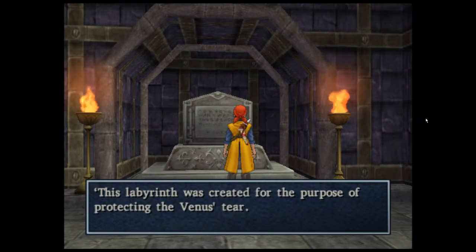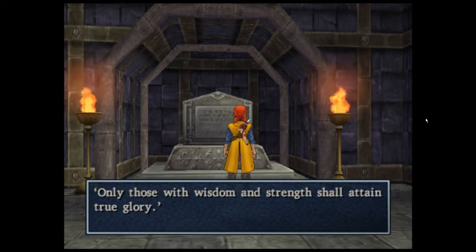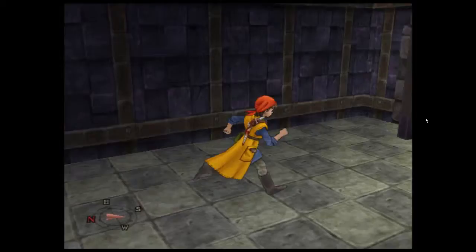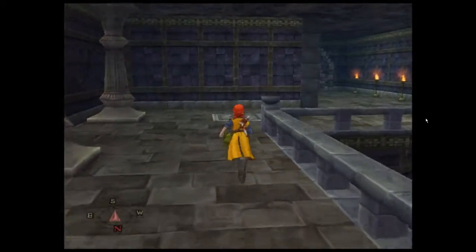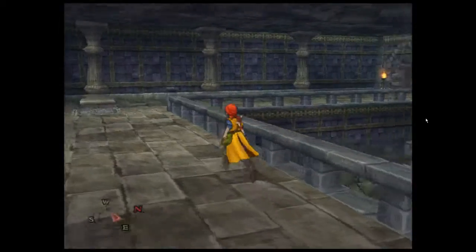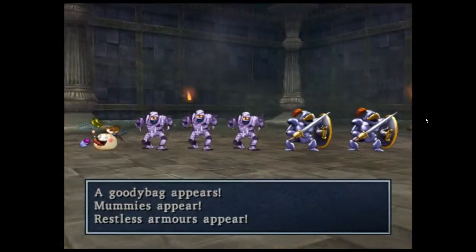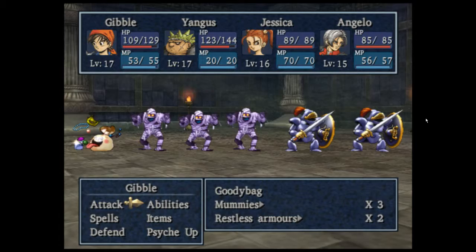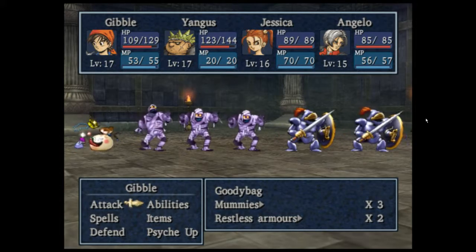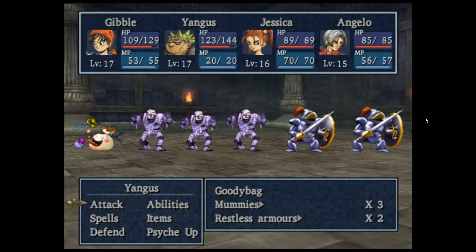This labyrinth was created for the purpose of protecting the Venus tier. Only those with wisdom and strength shall attain true glory. So, wisdom and strength. Those two attributes were like strength, like power, like how strong you are. So yeah, we just need to be strong. Oh god. Those are actually other mummies. I thought they were the same. They are purple. Purple mummies.